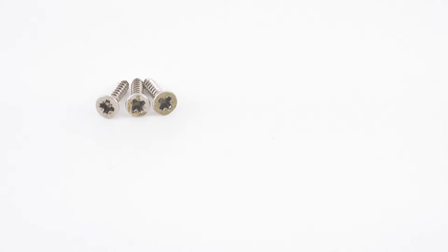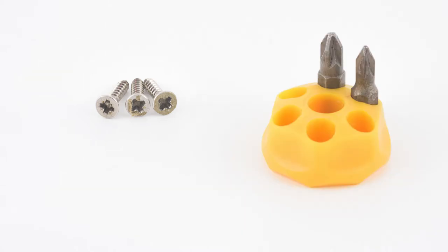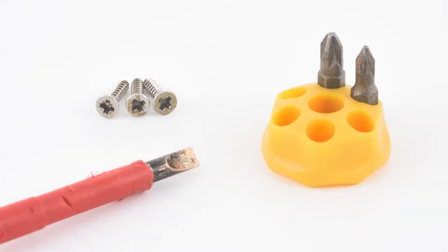The tools you're going to need. The majority of the covers that you will come across are held on with Posidrive number 2 screws. You will need a Posidrive screwdriver and perhaps a couple of small flat screwdrivers if you end up having to lever the knobs off so that you can get to some of the screws.